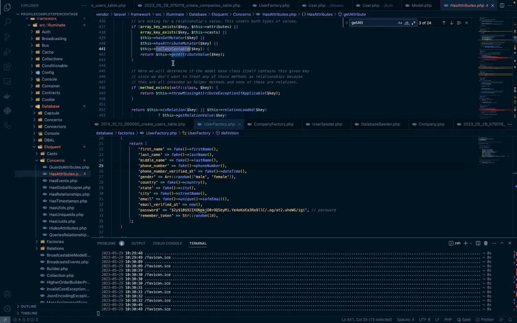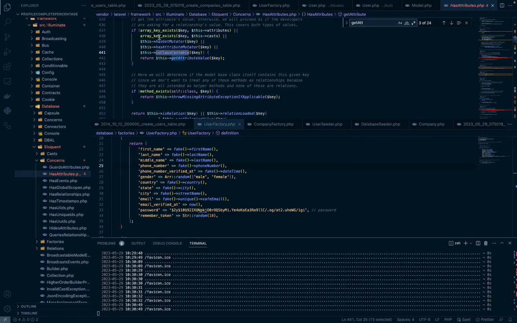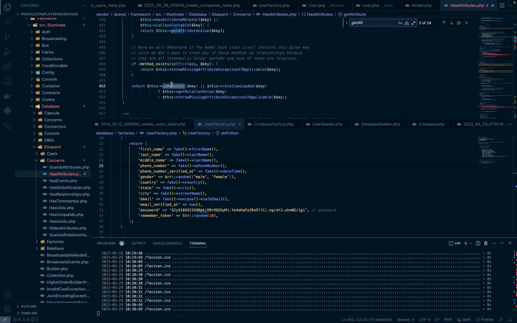I don't want us to go into that. Then the beautiful thing about this method is, if the array key does not exist, it goes ahead to check if there is a relation with that key. If the relation with that key exists, or the relation is loaded, it goes ahead to fetch us the relation value, or otherwise it throws a missing attribute exception.